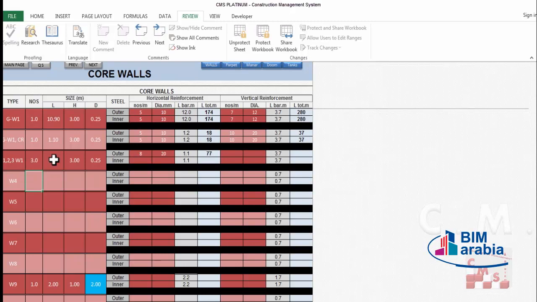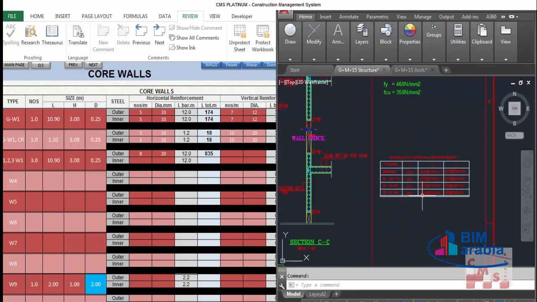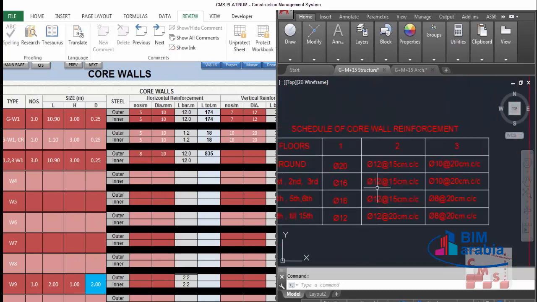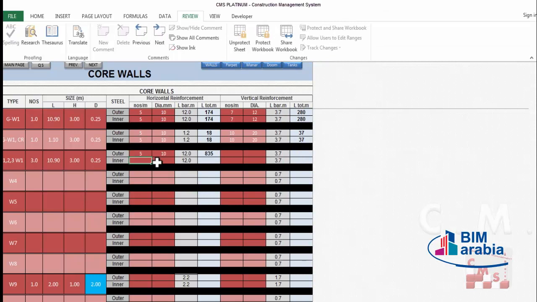Let's take the dimension, which shall be the same, or maybe can be changed also, no problem. If the thickness is the same, keep it the same. Otherwise, if it changes according to the drawing, just check it and put the correct dimension. What about this reinforcement? You will find all the same, but what changed? Only number one: 16 milli instead of 20. So the main vertical and horizontal rebar is the same: 5, 10 milli.